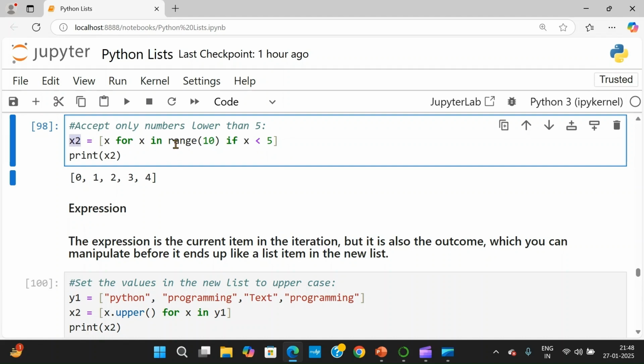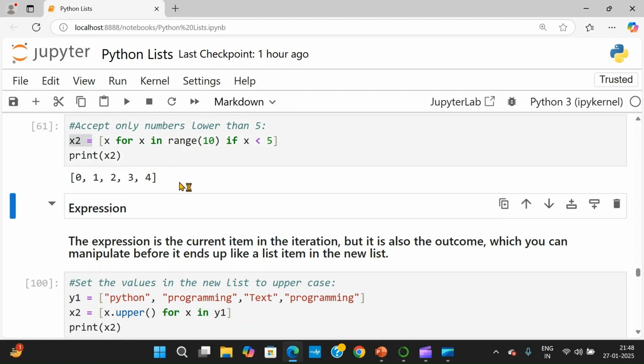Then you take 2. 2 put in x. 2 less than 5, true, and that 2 you are going to store in x2. Like that 3 and 4. Then you get 5. 5 less than 5, the condition is not satisfied, you need to stop. So can you see the answer? 0, 1, 2, 3, 4 only you are going to get. Okay.